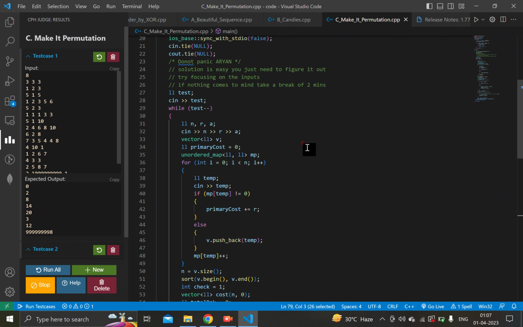The main takeaway, or main highlight of this question, was that first we have to do the sorting. Why do we have to do the sorting? So that we can easily calculate the number of missing elements between any two consecutive element pairs, right? Once we have done the sorting and calculated the minimum elements missing between any two consecutive pair, then we have to move from the back. Why do we have to move from the back?